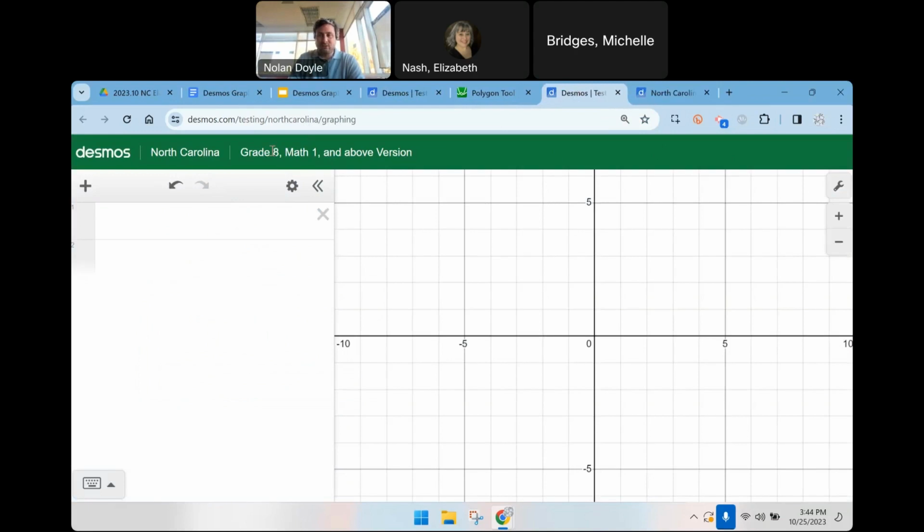All right, so I want to do just a few of the basics of the calculator and kind of an overview. And so I want to think about first, before I jump in, what do we want a graphing calculator to do? So the basic tools, we want to be able to graph and change window settings. So how do we navigate that window? How do we zoom in, zoom out, and find things on the graph that maybe aren't in that standard window setting? We want to do basic calculations. We want to plot points and tables and graph equations and functions.